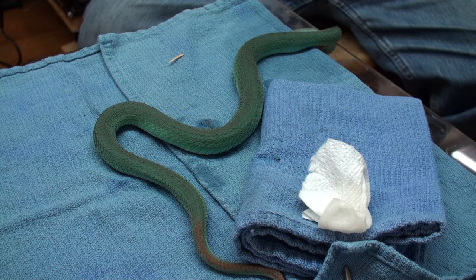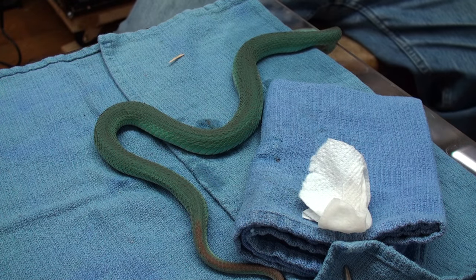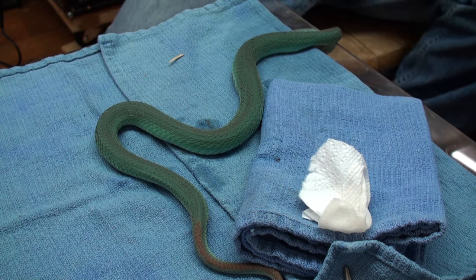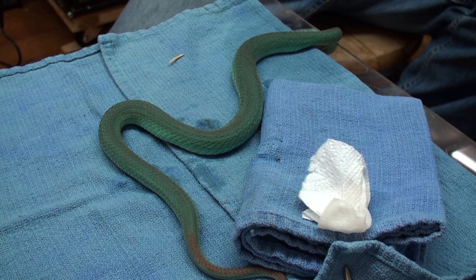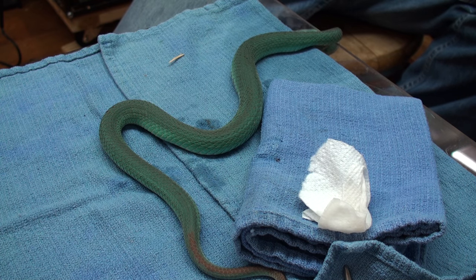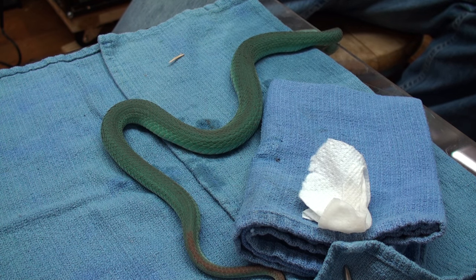Okay, here we are with the third female I have. All this doesn't matter if that lone male kicks the bucket. I'll have to try to locate a male at a reasonable price, which isn't necessarily so easy.